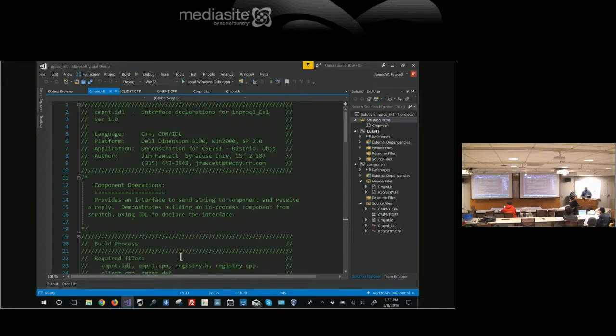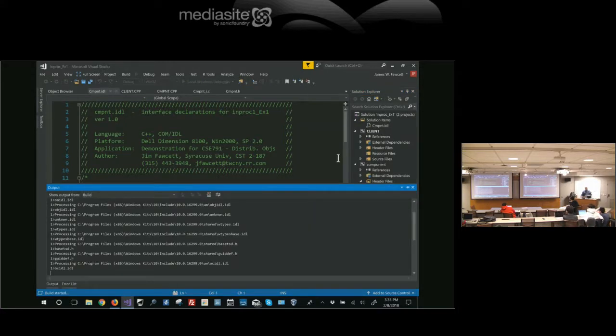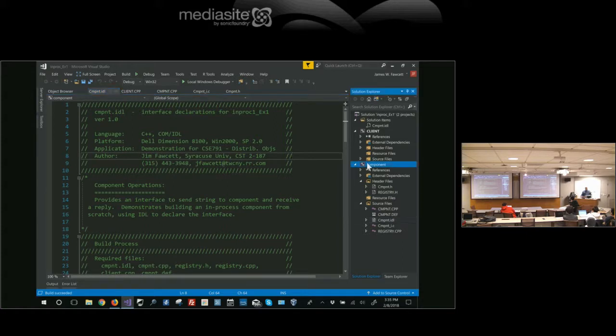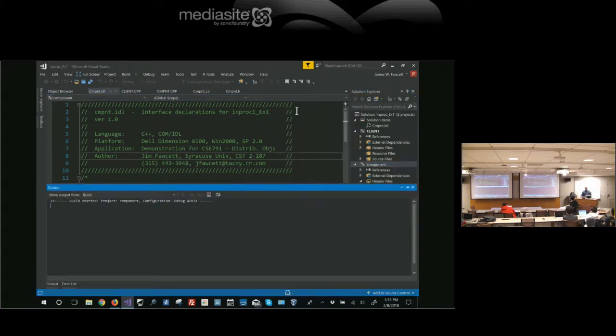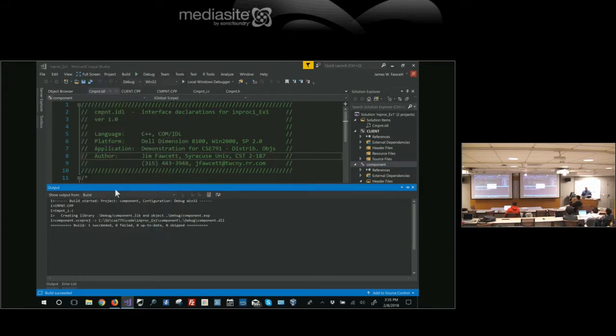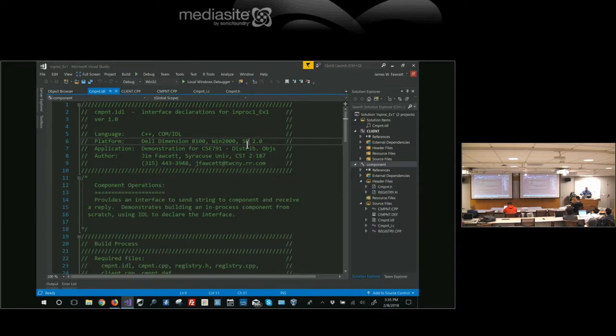When you build it, if it's not built with ATL, if it's one of my raw examples, you need to compile the IDL first. And then you compile the component. And then you register the component. I'm going to show you how to put this stuff on your menu and use it. So I just registered it, I put information in the registry about this component, and we'll come back and talk about that after we're done looking at the code.